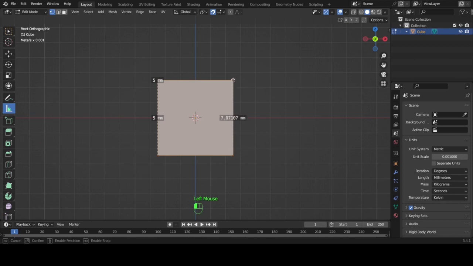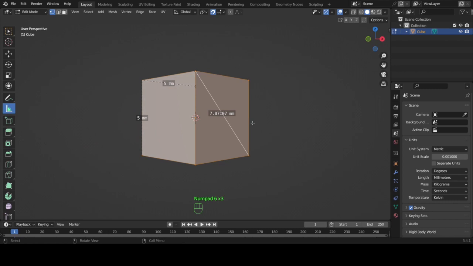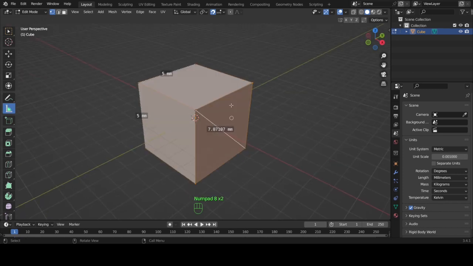However, we have to be careful when measuring. Like here, because according to the view, we think we take two vertices, but when we turn the cube a little, it actually calculates two other vertices.